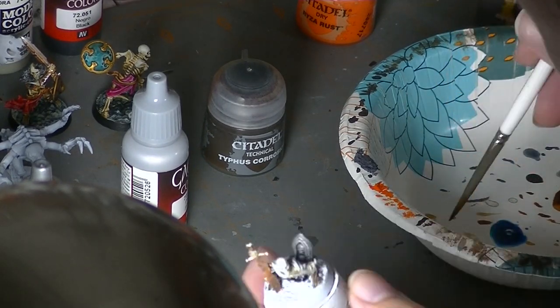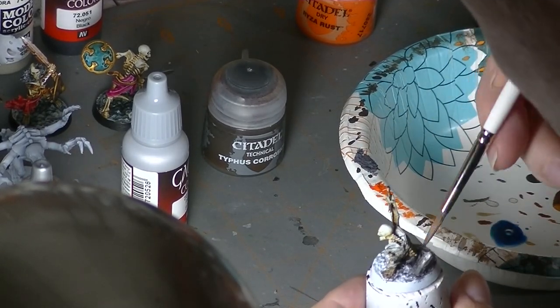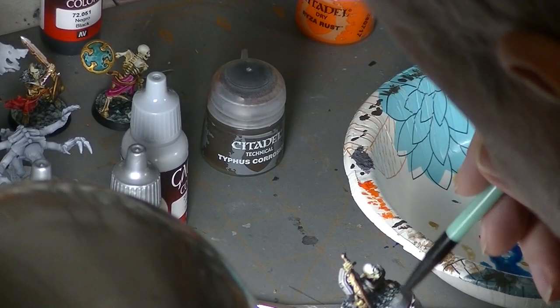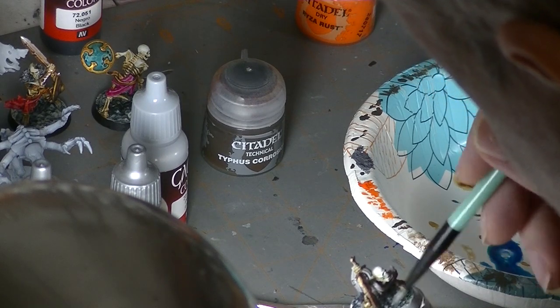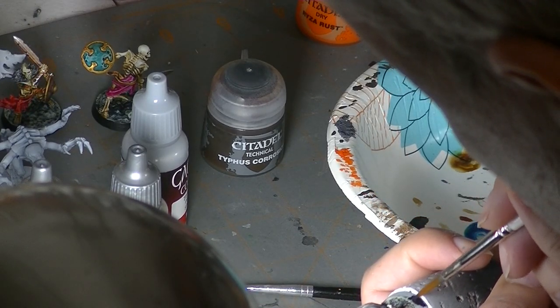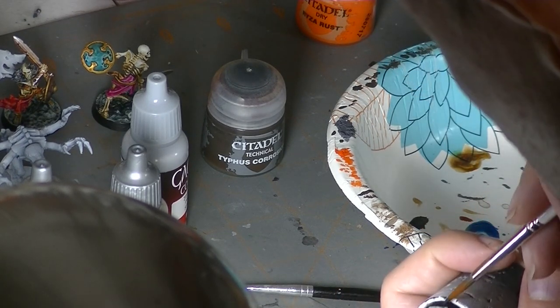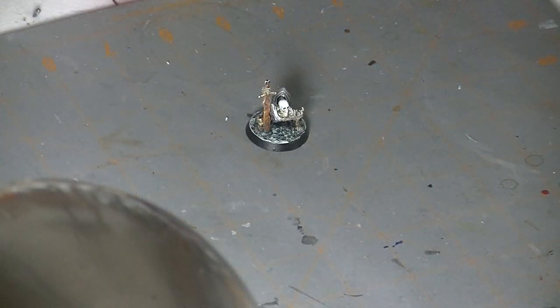And now, as usual, we're going to move on to coloring our base. As we get our dry brush in here, do a little dry brushing on the gravestone as well. And now we're going to color the rim of our base black. And here's a sneak peek of the completed model.